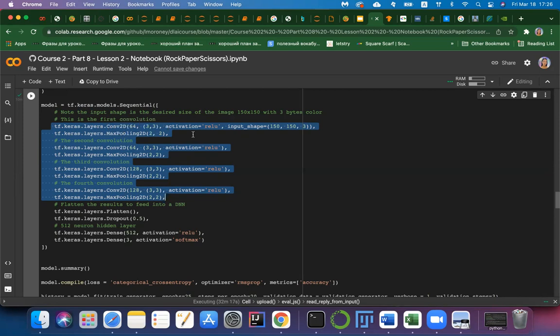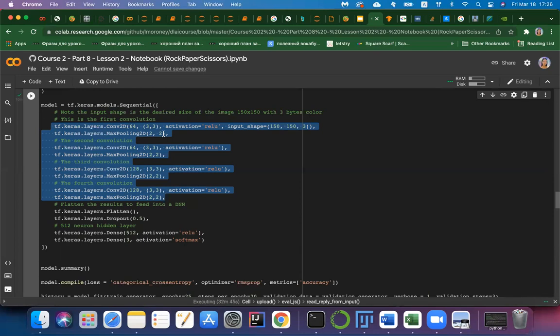And every time we perform this, our image becomes firstly super blurry, but we can actually control this. And the second thing is it becomes smaller and smaller by pooling.